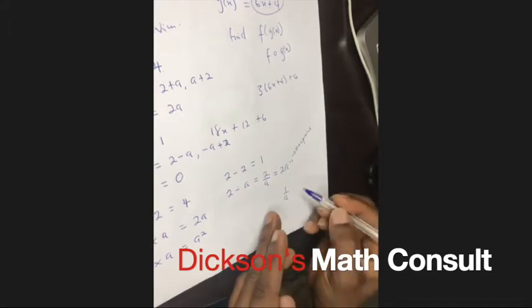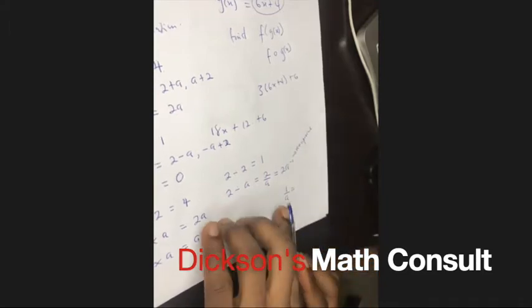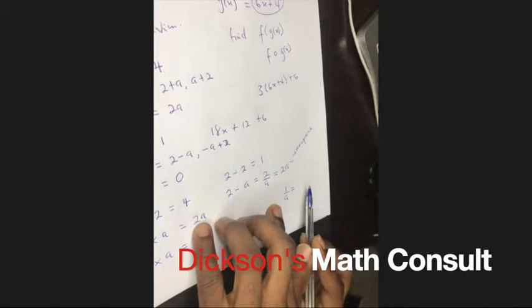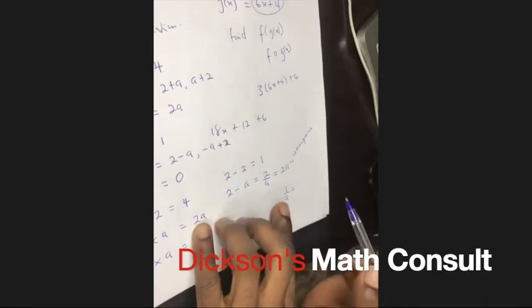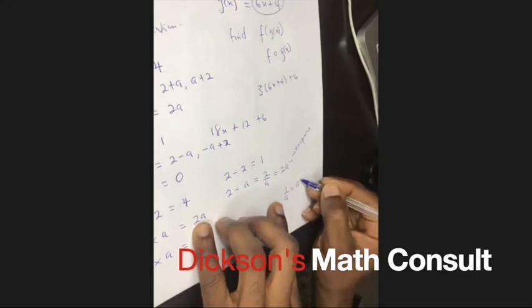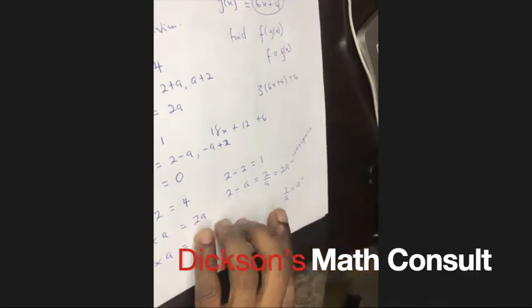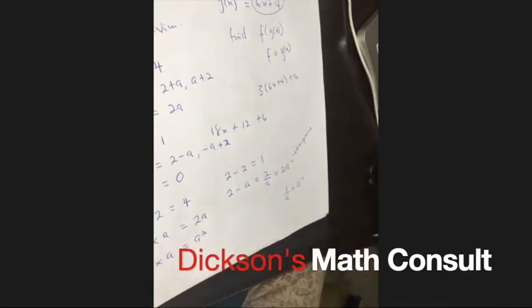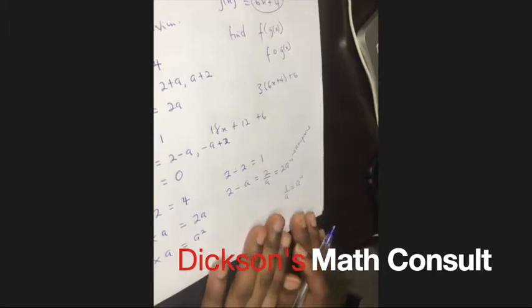Now this means that this a can come up, but it has to be an inverse. So this is the same as a raised to the power -1. This conversion is very, very important. When you do indices and logarithm, it is very, very important. You will need it. So this is it.